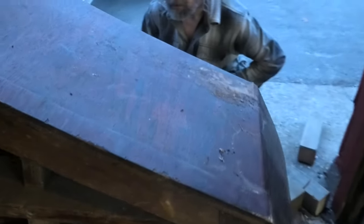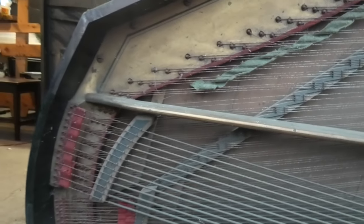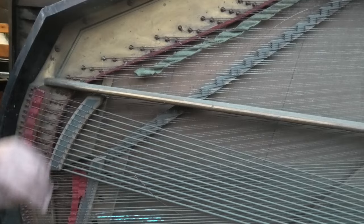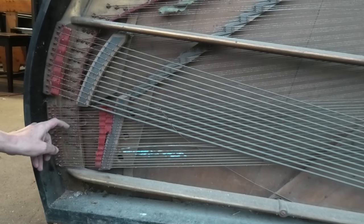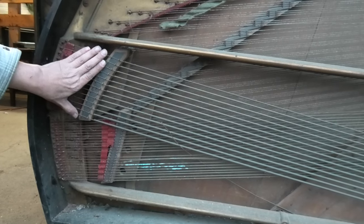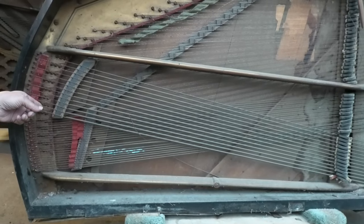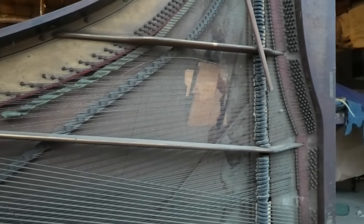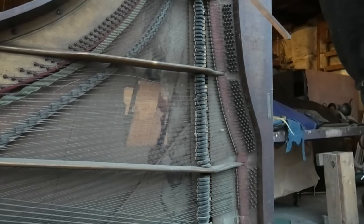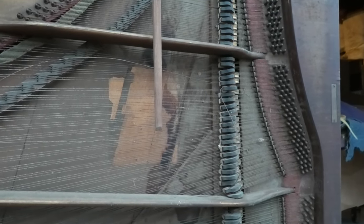We'll put this off to the side so it can be last in this pile. Triple overstrung — at least double overstrung. You see there's your plain wires, and then your first section of wrap wires which cross them. The others are mounted down here, and then there's a third layer of bass, or second layer of bass strings — a third tier string. This is very much like the Bluthner, with the wires passing through the bridge. Probably about 1870-something, I would say.